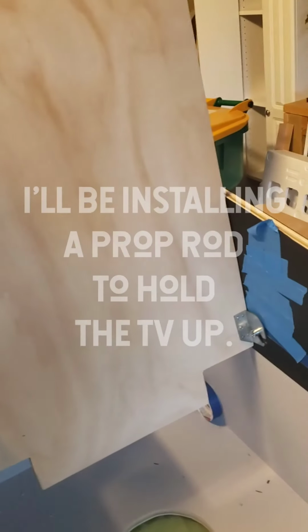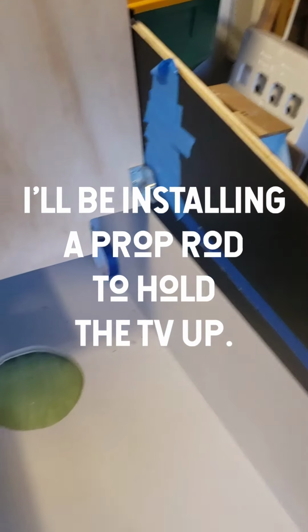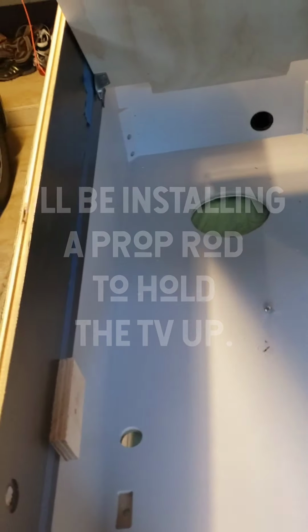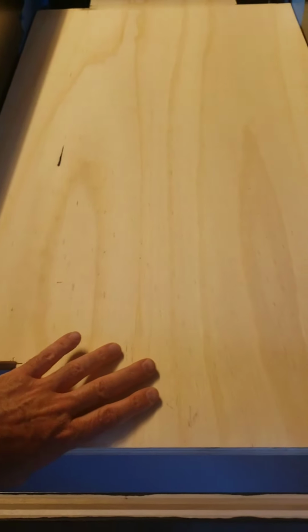I mean, the beauty of the thing is it does work. I can tilt it completely back up. It can rest there. So you can allow us to work on the inside and then it lowers down. I'm going to say perfectly, but nothing's perfect. So B+, I got a couple more things to do.